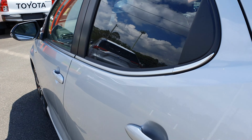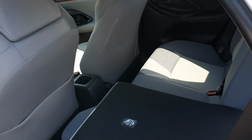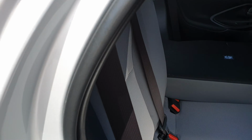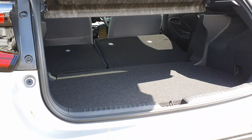And I'll just fold down the rear seats. Now I was comparing it to the non-hybrid version. I was wondering, would the seats be flat if you fold them down? Because you have to deal with the battery, right? The battery is right under here, in case you're wondering. So I was actually wondering whether it will be flat. Now you can see here, it's nice and flat. How good's that? So this is really great. It makes it a lot easier to slide large suitcases or larger items across, so it's actually pretty cool.